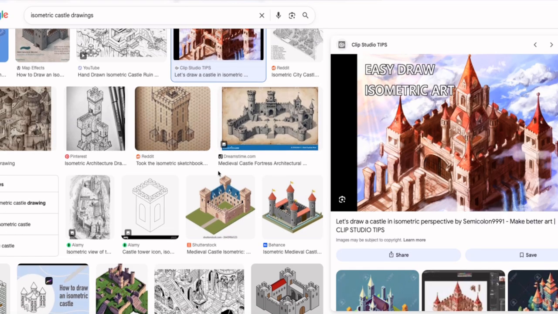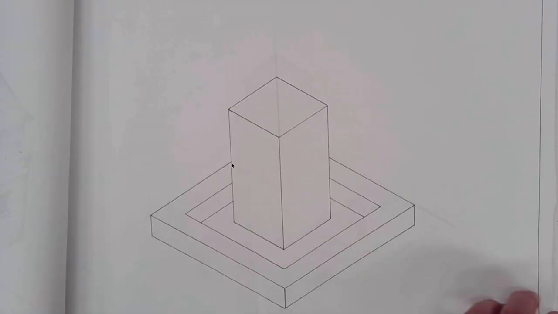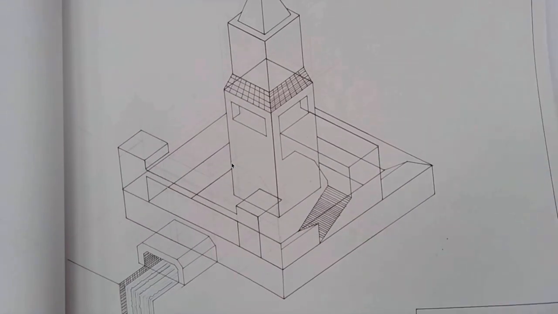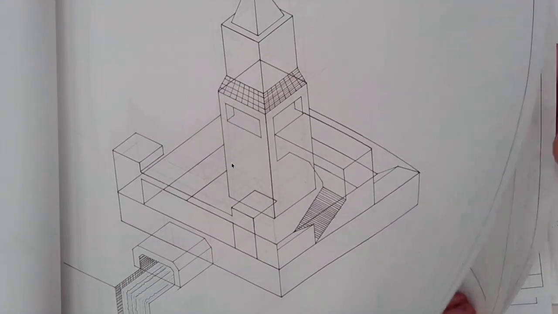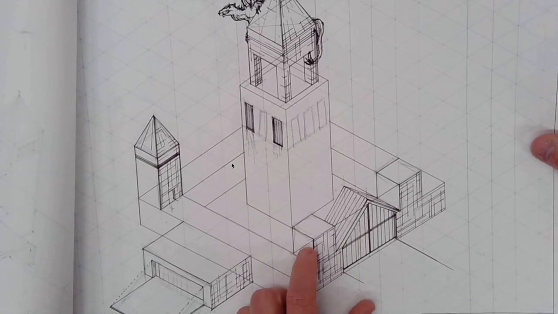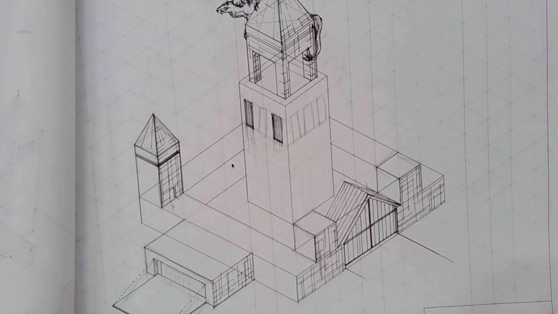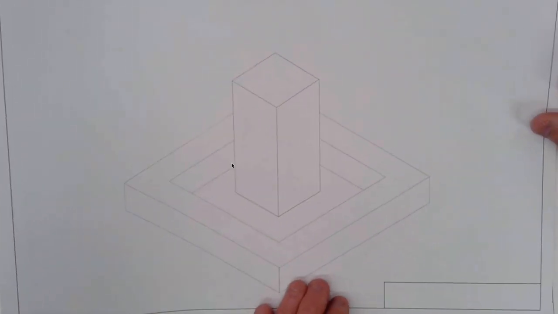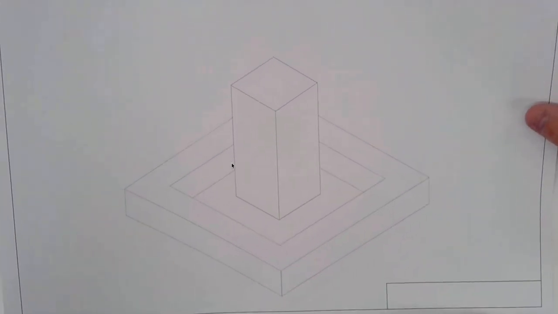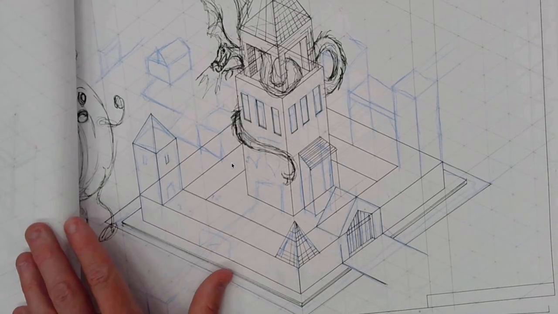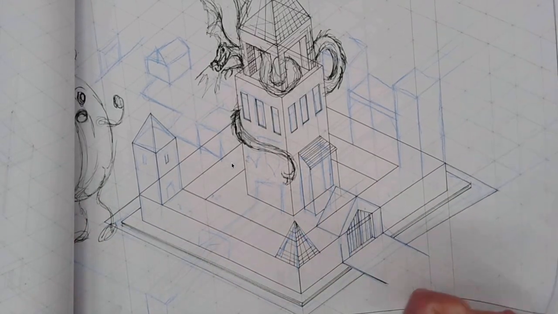And what you're going to do once you've done some research, you've thought about your design, you're going to use the sheet of paper that you've got in front of you that has a grid on it. Where's a good example of that? So here is one of those. All right, so you've got a grid. On the grid, you've got the castle template. And on top of the castle template, you're going to add your details to make it look more like a castle. Righto, so we're going to talk about how to do that right now.